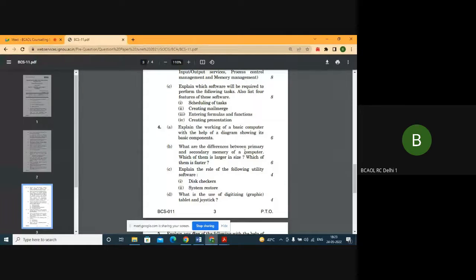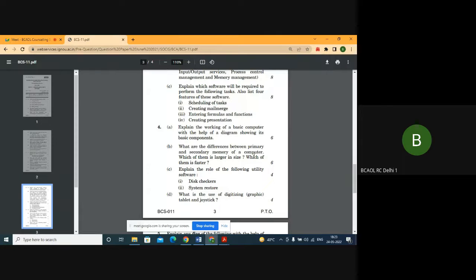What are the differences between primary and secondary memory of a computer? Tell me what is the difference between primary and secondary memory. Primary memory is used for processing. Primary memory is generally volatile and secondary memory is non-volatile. That is the first difference.